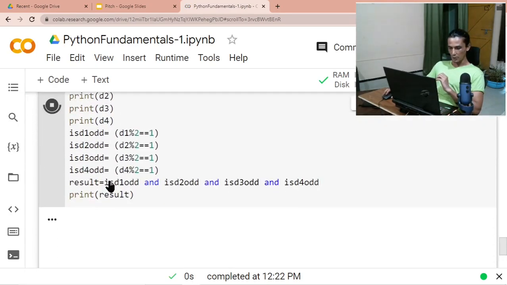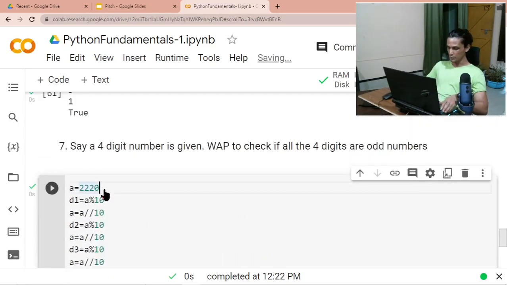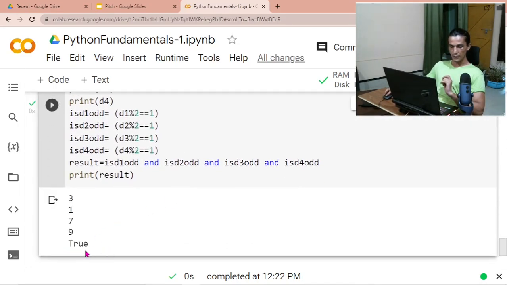Run it. Even, it means false. So this output will be true only when all of them are odd. Say maybe like 9 7 1 3. In that case the output should be true. The output is true.